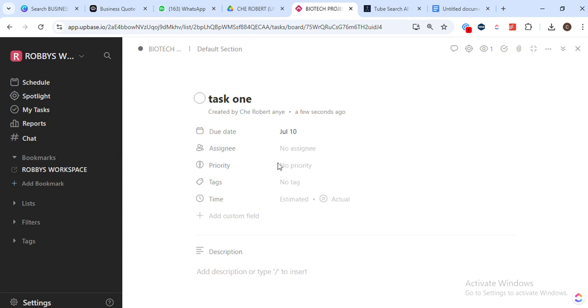Now that we've done that, you'll want to explore the Files section. This is where you can upload all relevant documents and data. The beauty of this feature is that it allows for centralized storage, which means no more jumping from one platform to another in search of a crucial piece of information.